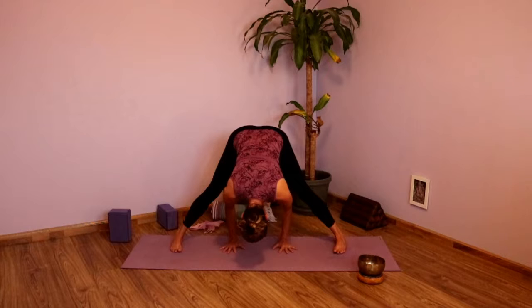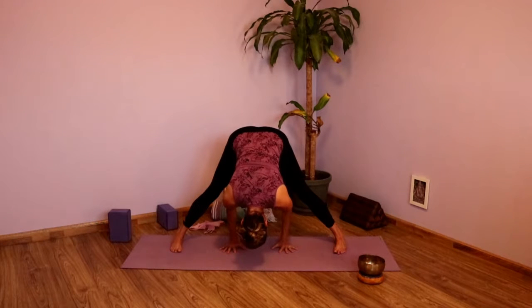Press back into the heels and then kind of engage your glutes. Engage your booty slightly. Take a big inhale. Exhale.